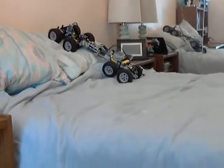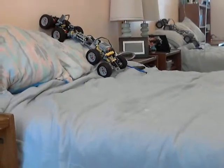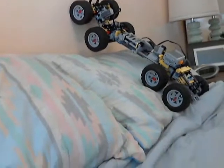I know I definitely appreciate the fact that LEGO is brilliant in such a way that these kinds of things are possible. Ooh, look at that. Not too shabby.